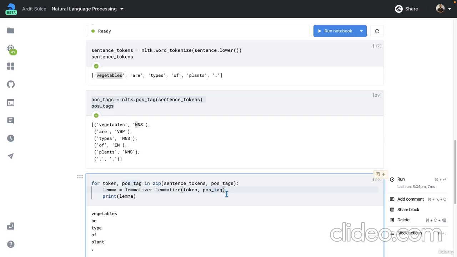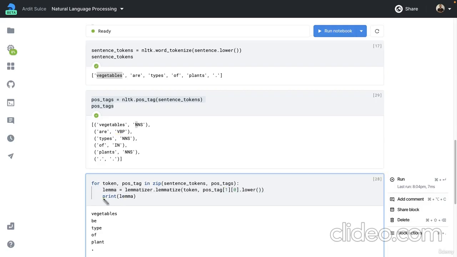But be careful here, because pos_tag is the entire tuple. What we want is the second item of the tuple. So we say 1 there, the index 1, which gives us that string NNS, and then we want the first item of that string. So we only want the N. Therefore we say 0 here, and we want the N to be lowercase. So we say dot lower. That is equal to lowercase n in the first iteration. In the second iteration, it will be a lowercase v, and so on.